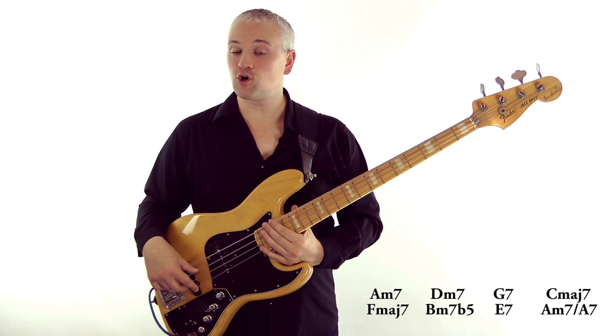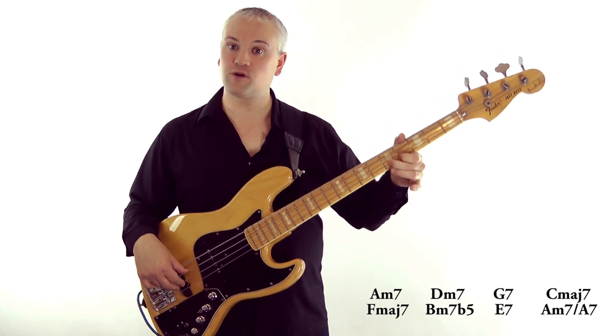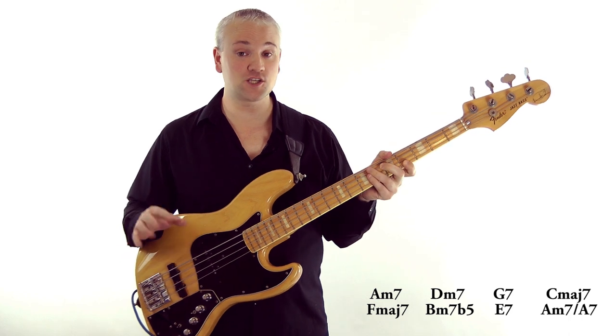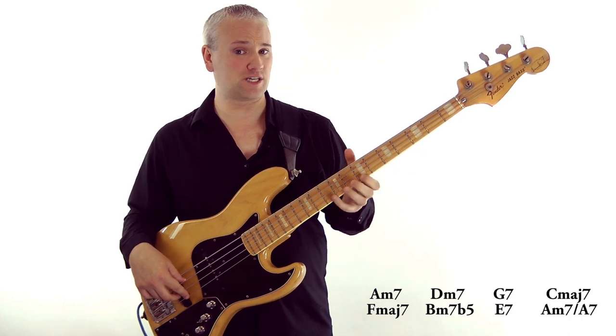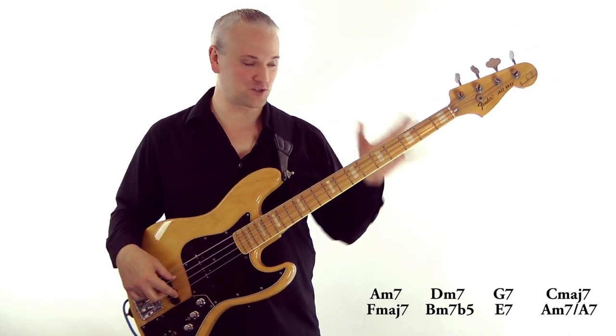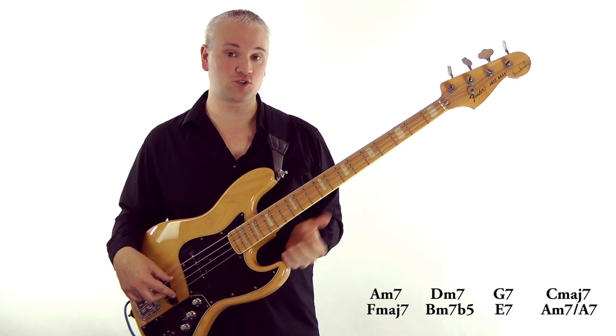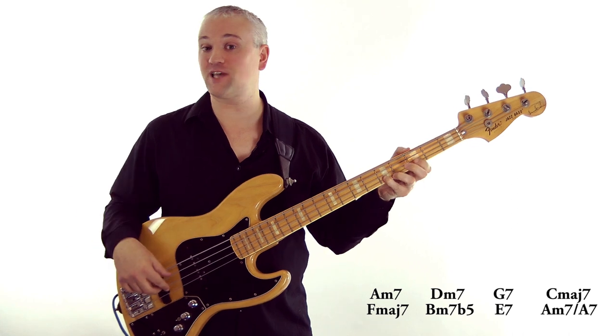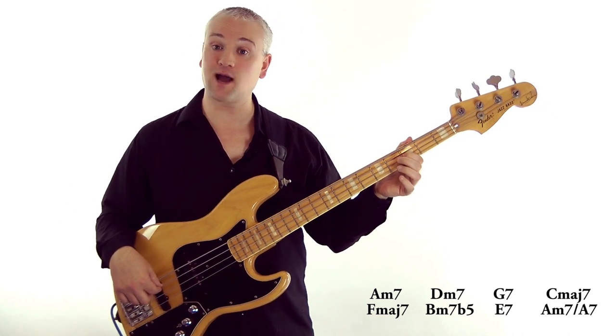Okay, so now we're up in the stratosphere up here at the C. So we want to come down, because I'm guessing that you'd probably be thinking, I don't really want to carry on going up here, because we're just beginning with this, so we don't want to get too complicated. So we'll move down from the C. So the next chord is F. Now that's down a perfect fifth.